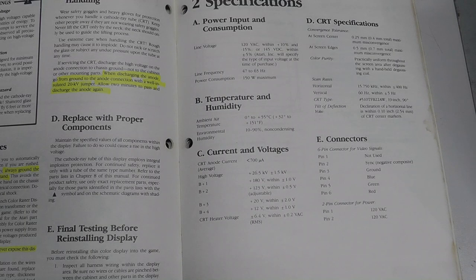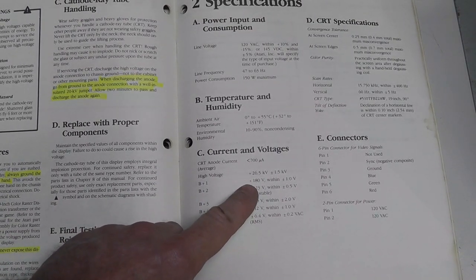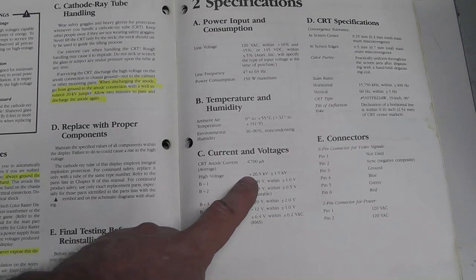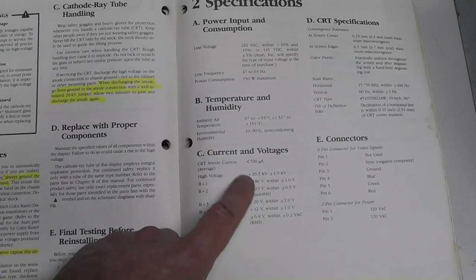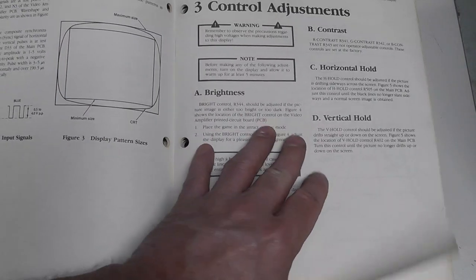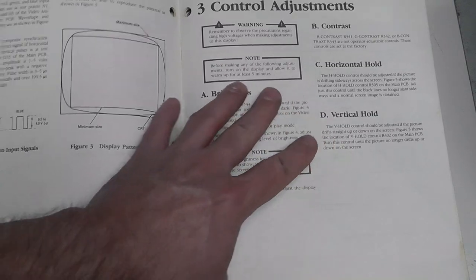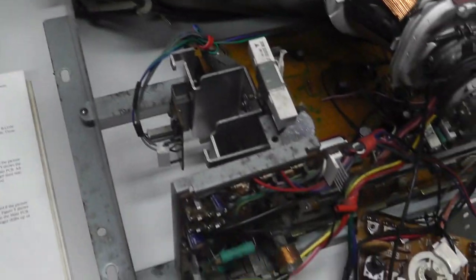Let me see. Obviously, if you're replacing flybacks and the filtering capacitors and stuff, you really should use a high voltage probe and measure high voltage at the anode. But I might or might not do that in this video. And then it talks about the contrast control, which is, I'll just do an overview of the chassis, I think, here real quick.